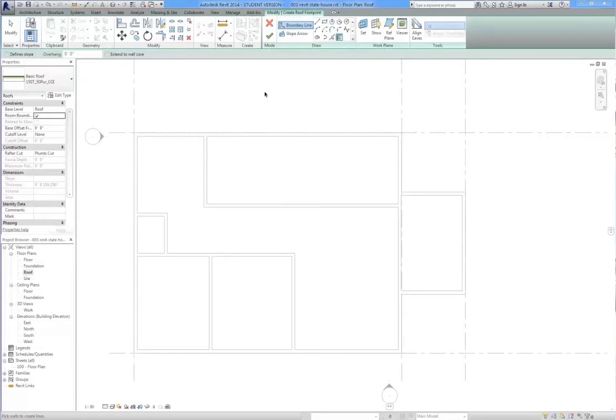Cool, and now I'm in the roof drawing mode, and you can see under draw it has all these different tools. So I can just draw a rectangle, or you can actually go pick walls. Yeah, so I might do that, and then I'll go around and pick all the walls. So you can just click on the walls.